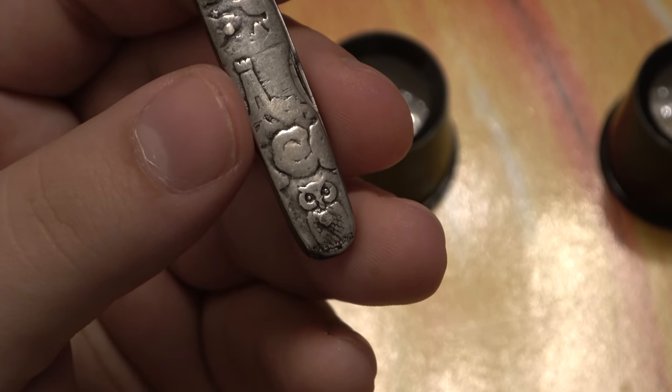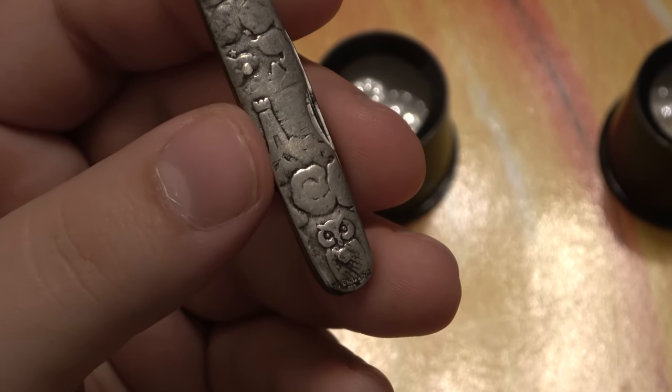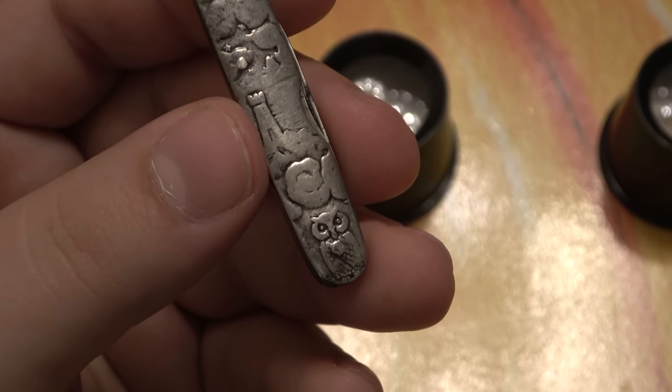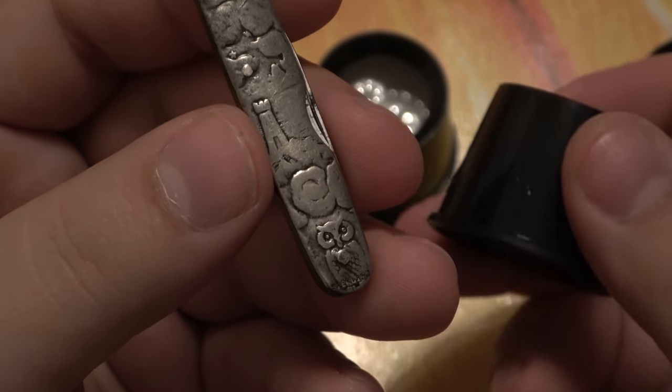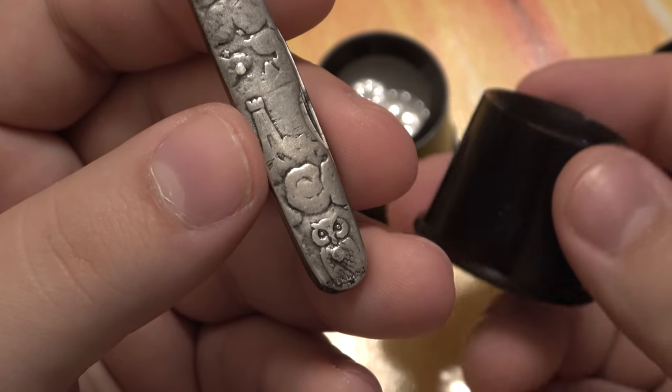All right, so we're gonna try a little experiment here. I zoomed in a little with the camera just for the lighting purpose, because if I don't zoom in, it's gonna be blown out. There's no light to see anything. But I'm gonna keep my hand steady. I'm gonna go through all of these different versions, starting with the 2, all right? And we're gonna see if there's any difference.